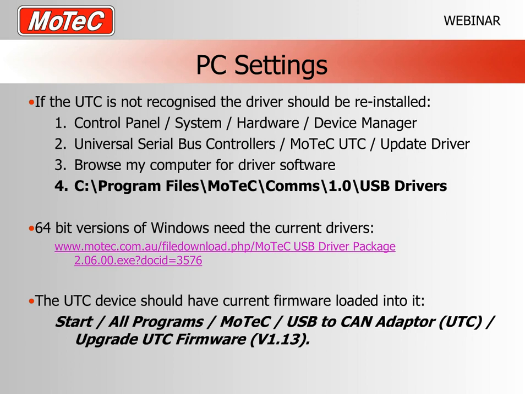Now, we did have an issue for a year or two which has been resolved with our current drivers, but in the event that you have a 64-bit operating system and the driver is not working, we do have a downloadable file on our website which you simply download and execute. It will install the driver as I've just mentioned, but it will automatically do all of that for you, and that allows for 32 and 64-bit versions of Windows. So just follow that link onto our website and you can download that from our download section.